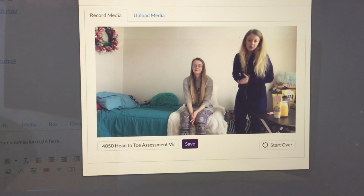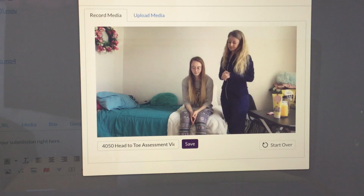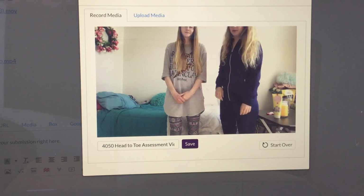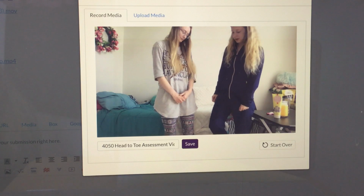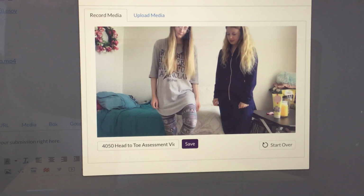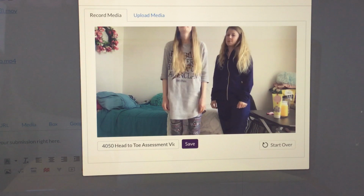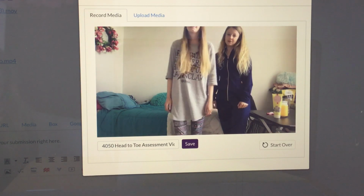So next we're gonna do the Romberg test, check balance. So I'm gonna have you stand up. I don't think you'll be able to see with this. So what I'm gonna have you do is put your opposite heel down near the shin of your other leg. Okay, good. Now the other side. Okay, good. Now I'm gonna have you close your eyes. Put one leg in the air. Good. Now the other one.